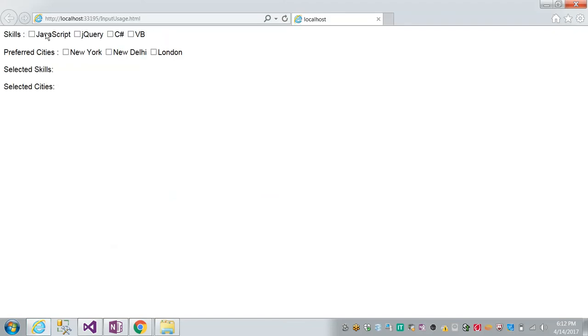So on selection of checkboxes, I see one checkbox selected and the value of the checkbox, and click on C sharp, two checkboxes selected and C sharp. And similarly, when the user selects these cities, I get one checkbox selected and New Delhi, and click on New York, I get New York as well. So uncheck, and I get all the similar values.